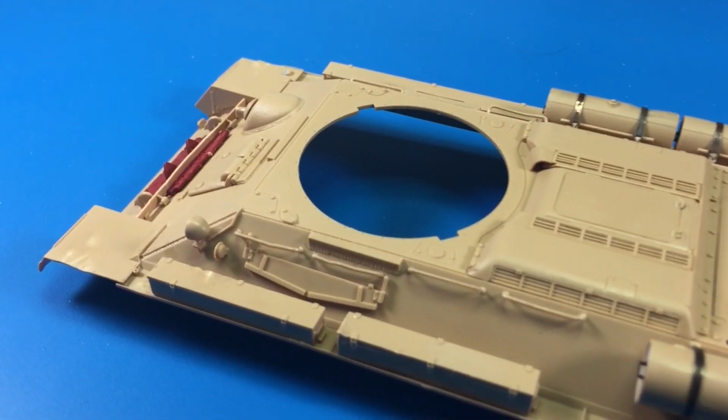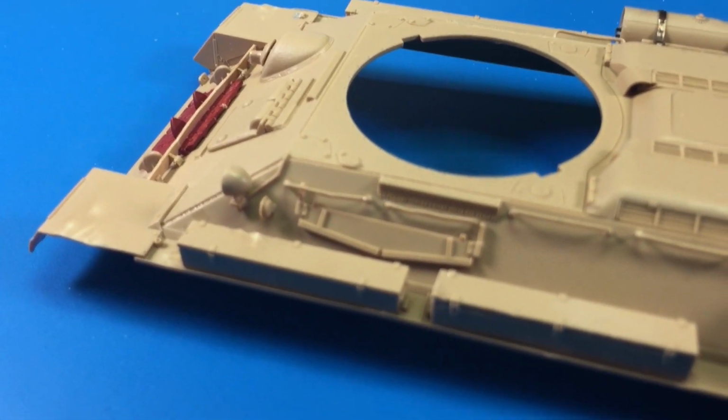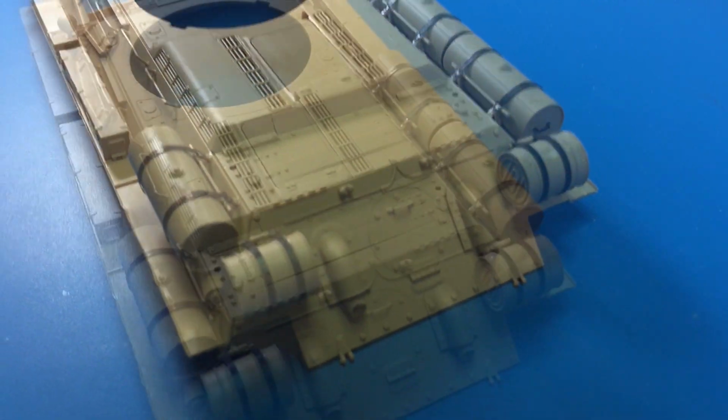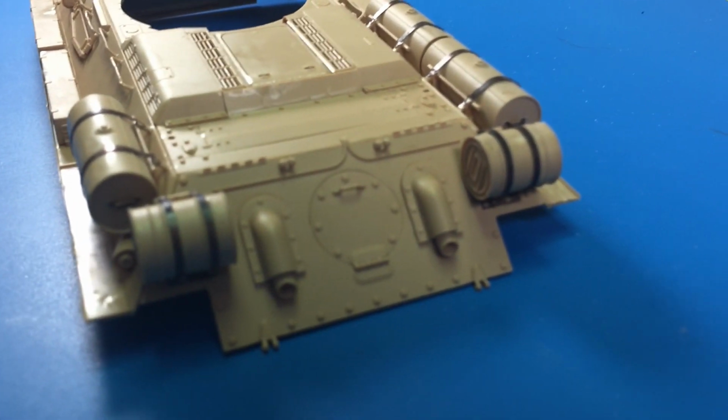And here's a quick overview of everything that's been added. All the dents in the boxes and the fuel cells and everything on the fenders.